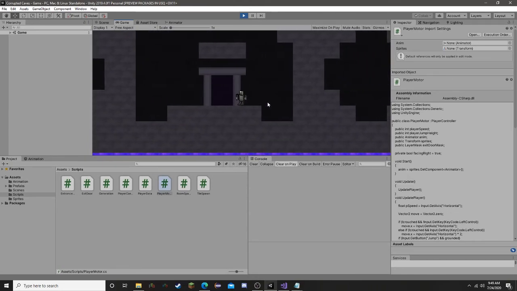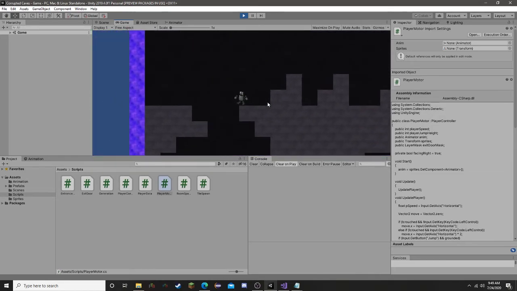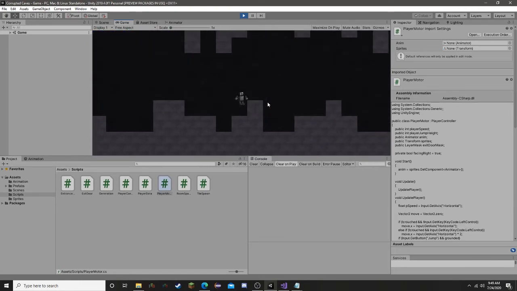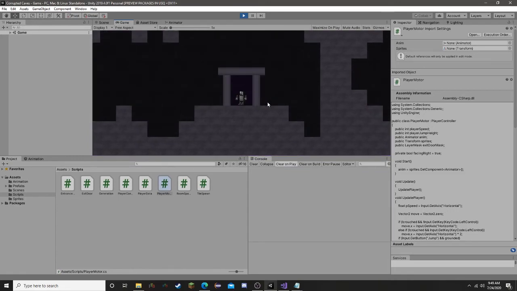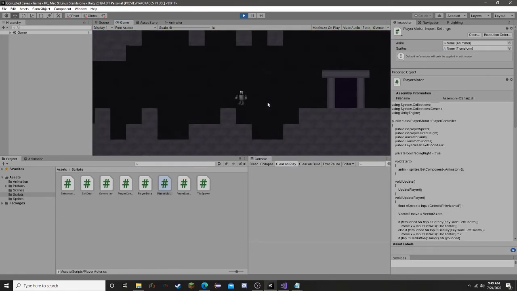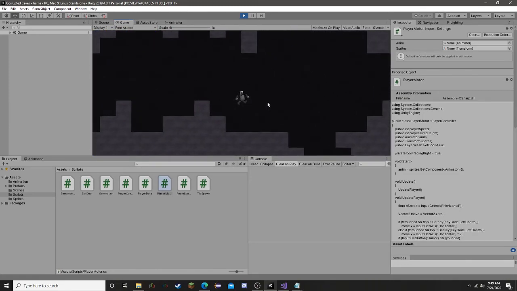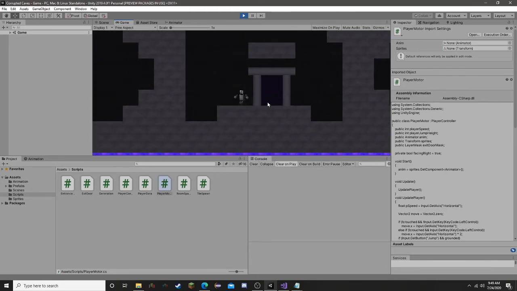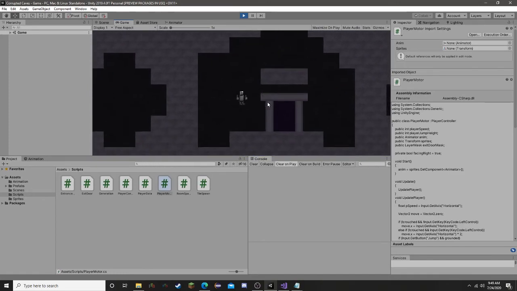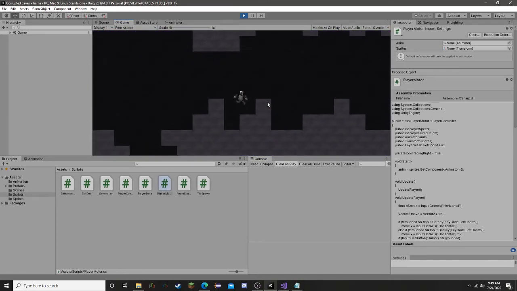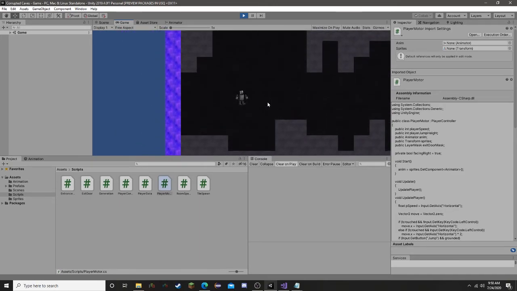So what we did is we set up the basis for persistent variables between our levels, and we also made it so that when you get to the end of a maze, you can go through the door. I would like to add an animation to this at a later point, but I'm striving for mainly functionality right now, because that is what I'm good at. I'm not so good at the artsy animation stuff, as you can see with my character. I mean, they do the splits to jump.